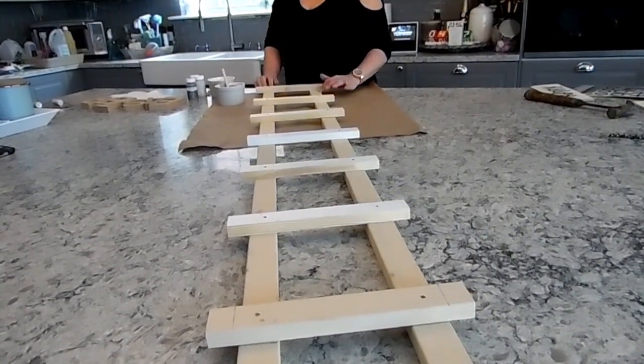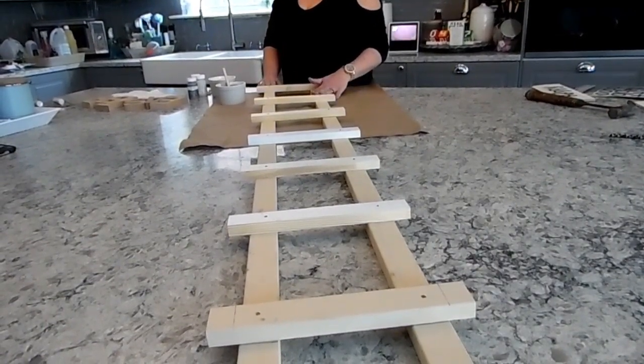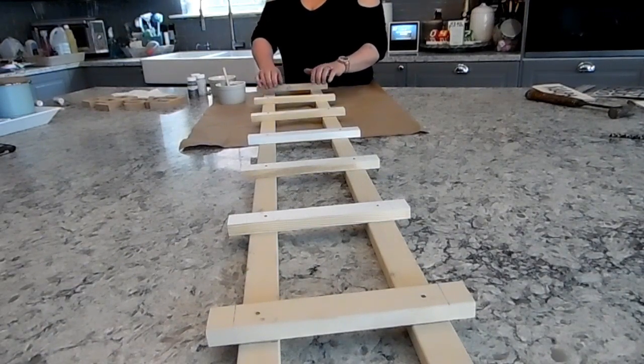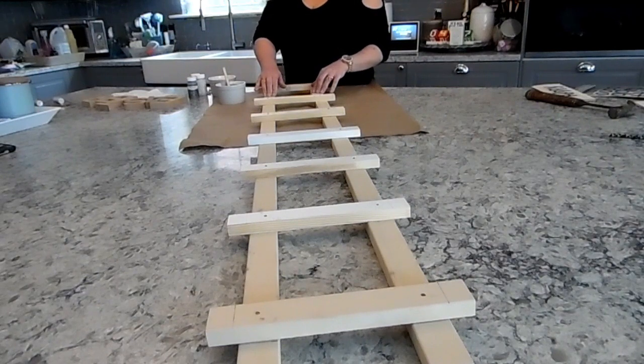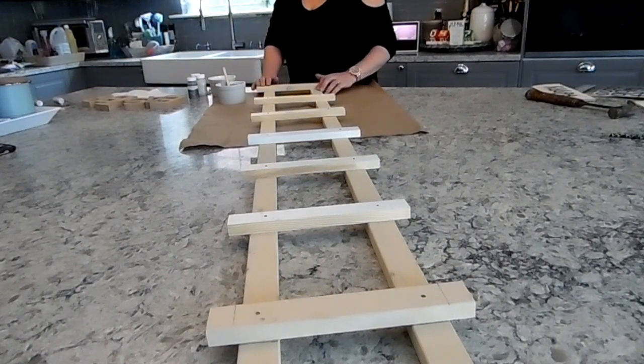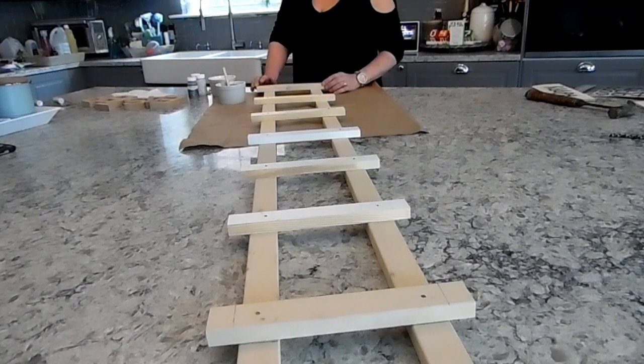Now, if you don't, these were cut by a miter saw. Luckily, I have a husband who likes tools. And so it was really easy for us to do this. Otherwise, when you buy your furring strips, you could ask in your local big home improvement store, and they may have somebody available to cut your pieces, or make friends with someone who has a miter saw.